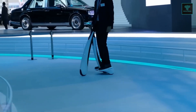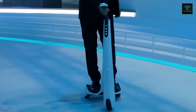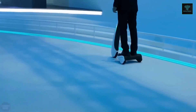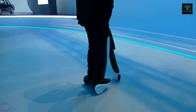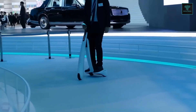As speed increases, the iWalk extends, increasing the wheelbase for better stability. The vehicle's AI system enables it to navigate around obstacles autonomously, providing users with a seamless, intelligent ride. With its user-friendly design and AI capabilities, the concept iWalk promises to make personal urban transportation more accessible for all.